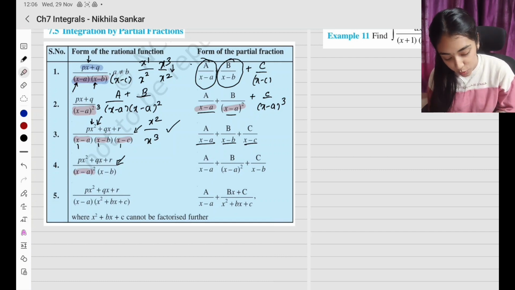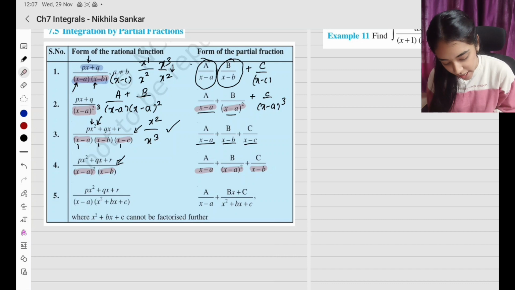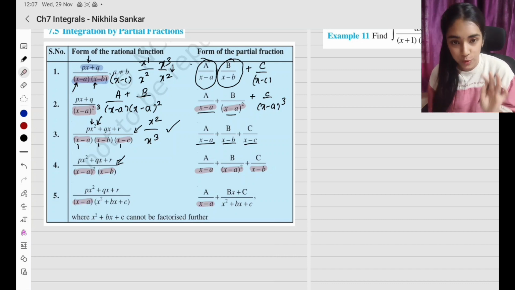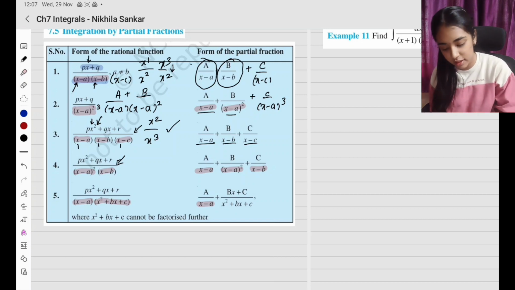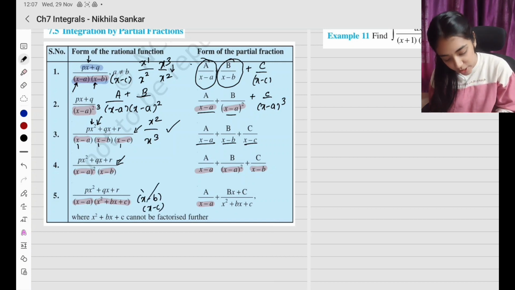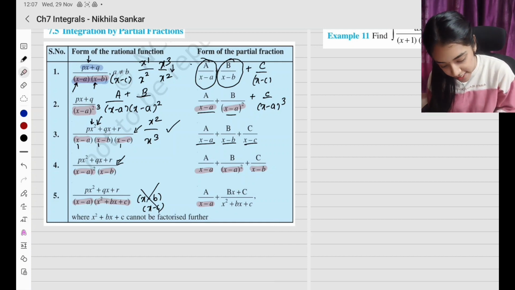So அதுக்கு நம்ம என்ன பண்ணுவோம்? x minus a first எழுதிட்டு அப்புறம் x minus a the whole square. x minus b க்கு usual. Okay, it's going to be the usual. Now here I have x minus a. So அதுக்கு usual x minus a. I have a quadratic which cannot be further written in the form of x minus b times x minus c ன்னு எழுத முடியாத ஒரு ஃபார்ம்ல இருக்கு. If this is the case, you have to write it as it is.